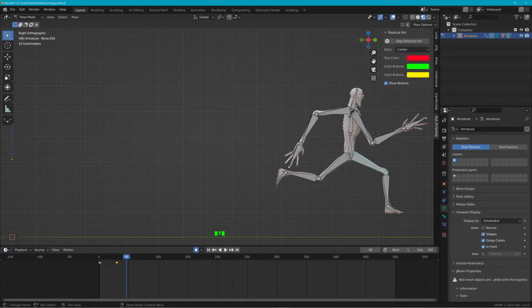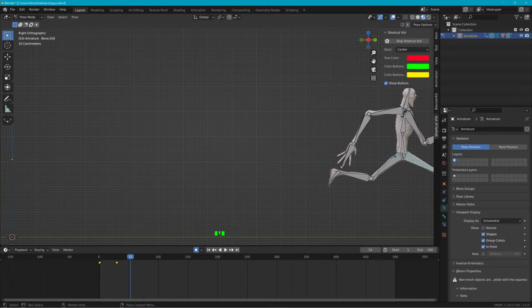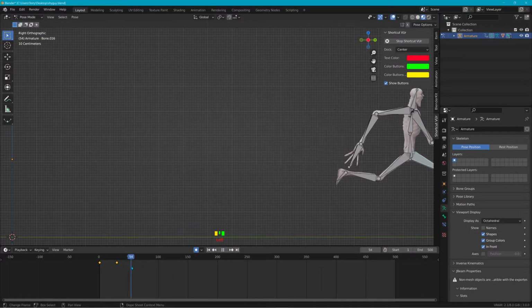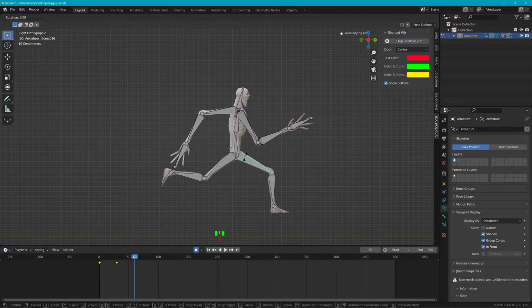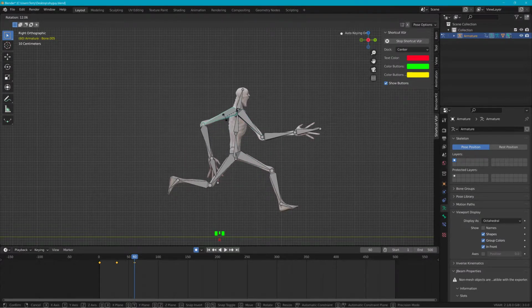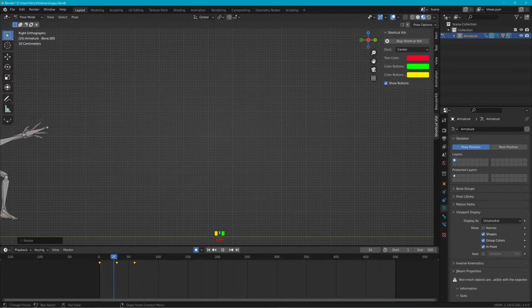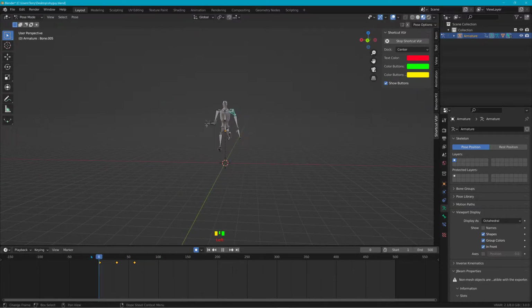I wish I could just copy all that and paste it here, but it'll also paste the location, so it'll put him back there again, and that's not what I want. So if that's 30, that's 60. This is not going to look that good. I'm telling you, it's going to look crazy. I mean, it looks like a robot.